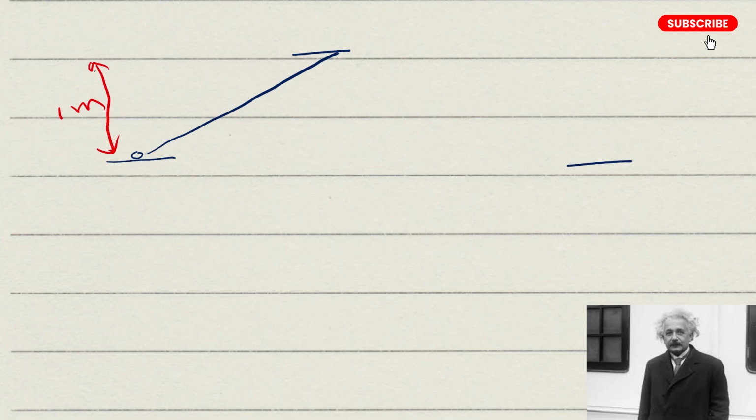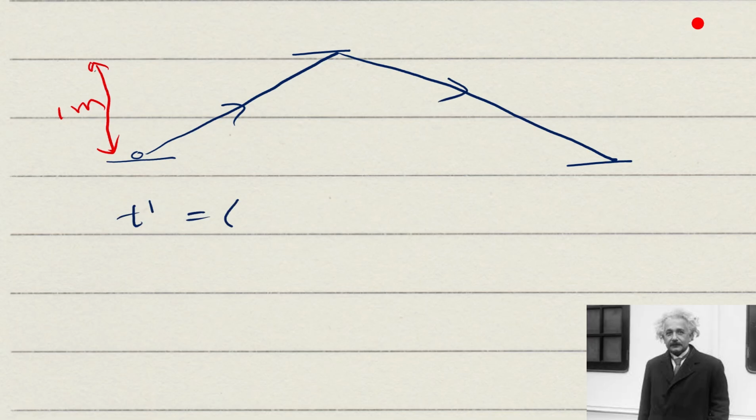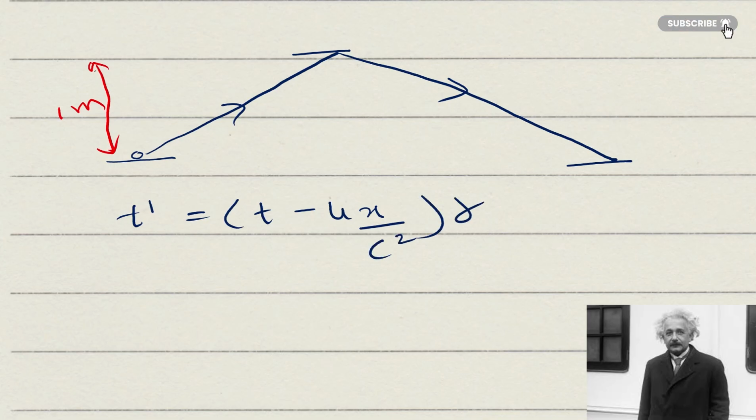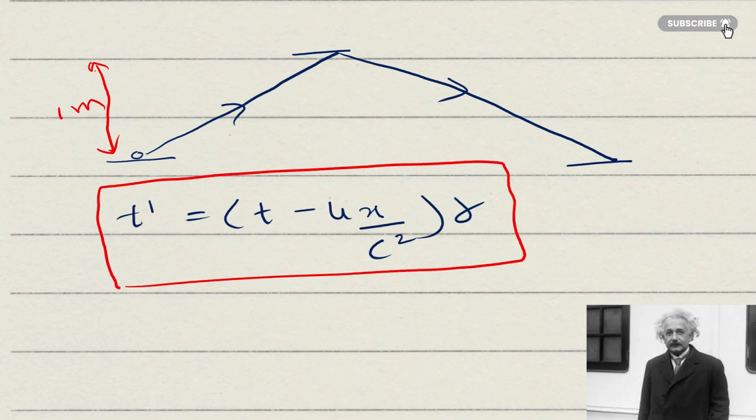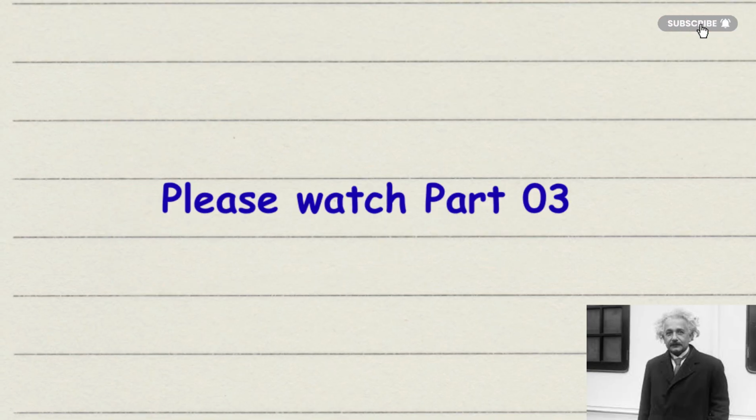And since the speed of light is invariant, it must have taken longer to get up to that mirror than the person on board the spaceship thinks. And that leads to the conclusion which comes from the formula that tells us that t prime equals t minus ux over c squared times gamma. What this is saying is that if I observe a moving clock, I will say that that clock is running slow. Every observer observing a moving clock will see that moving clock moving forward in time at a slower rate than their own clock.